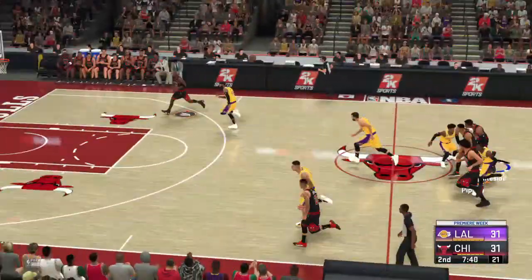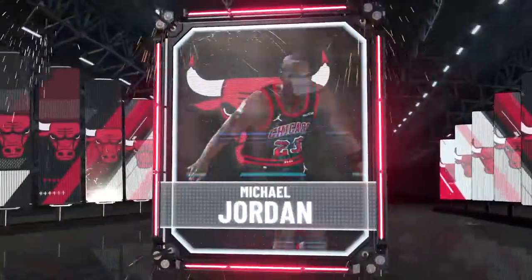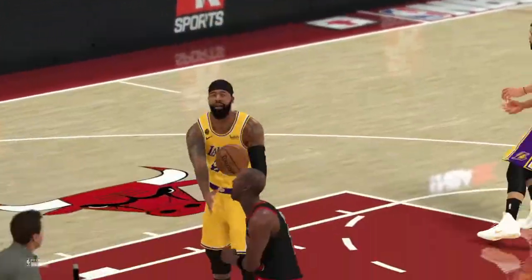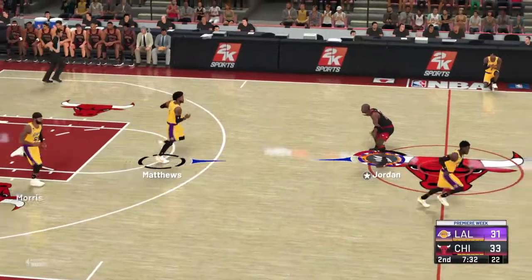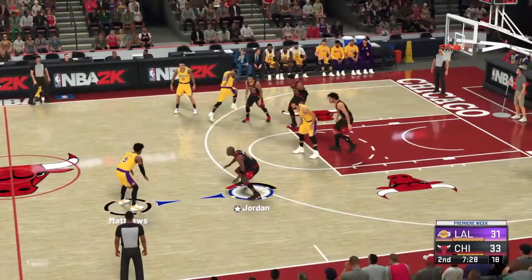So for Chicago right now, they got Whiteside. Pippen is out there with Michael Jordan. Then there's Gerald Green, and it's Lopez in at the 5. And there are nights, it really doesn't matter what you do defensively. MJ is going to score, and this is looking like one of those nights.